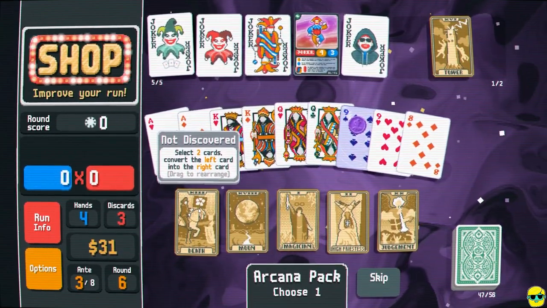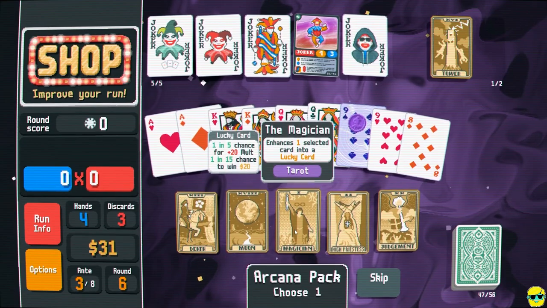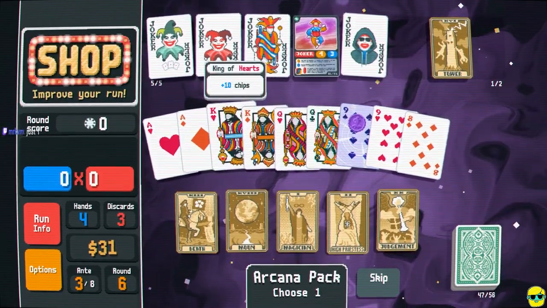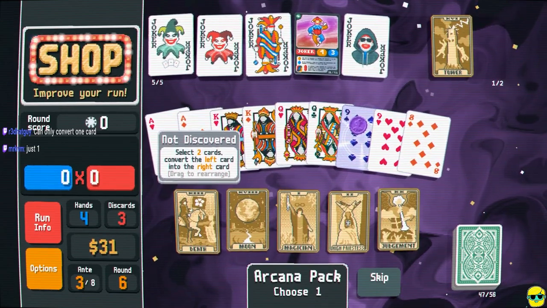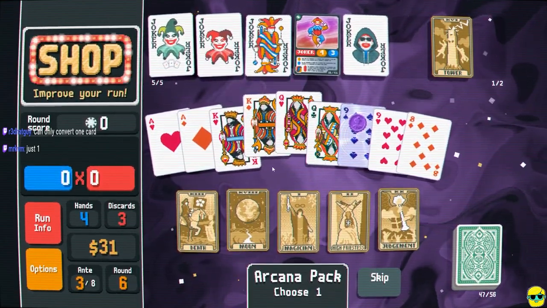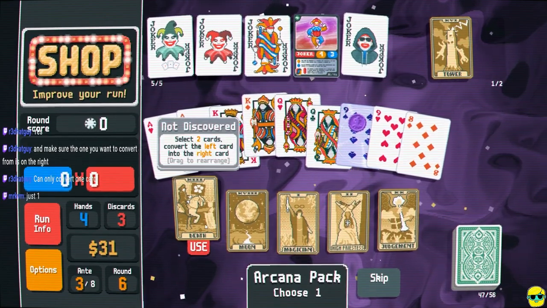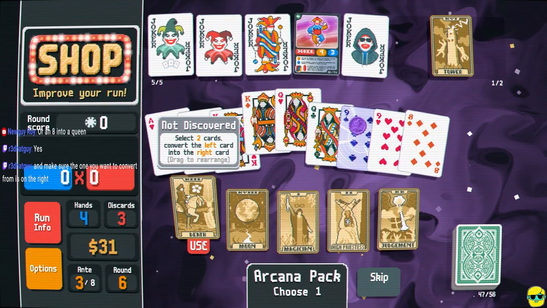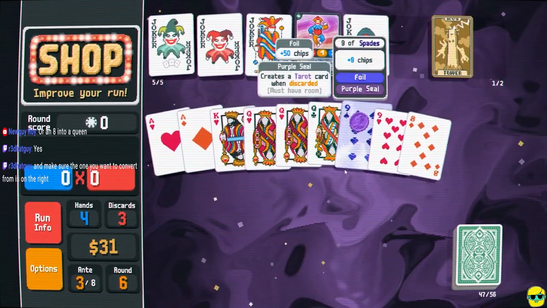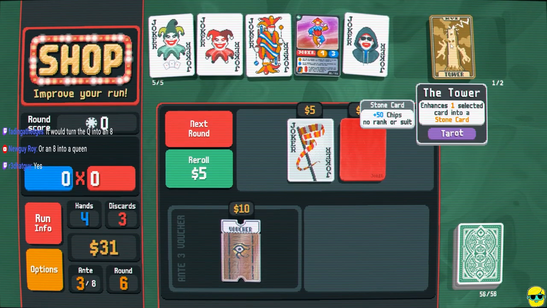Select two cards. Convert the left cards to the right cards. Right. So I could just convert these two kings to the two queens, I think. But it says select... Oh, I see what you mean. Okay, it's still good. Did I do it right? Hit me. There it is. More queens, baby. Let's go.